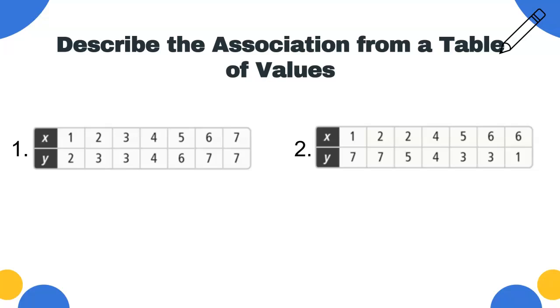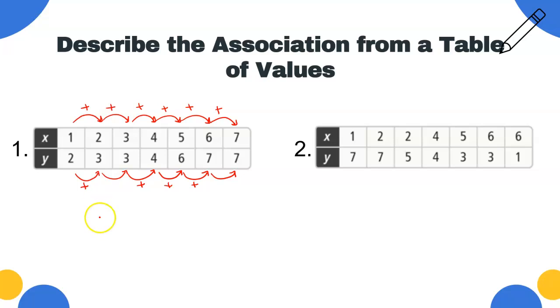As we look at this first table, we are increasing on the x's, and in fact, we're increasing by 1. This one happens to have a constant pattern up there. But on the y's, we don't have a constant pattern. The 3 stays the same, but then we increase, and then we increase, and then we increase, and then we stay the same. But overall, you can estimate that as the x's are increasing, the y's are also increasing. So we would say this has a positive association.